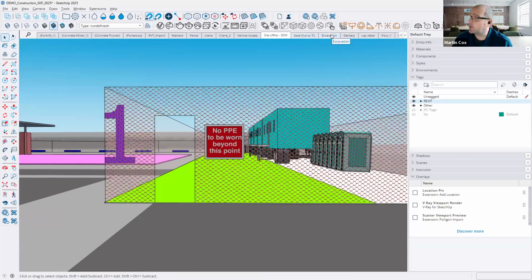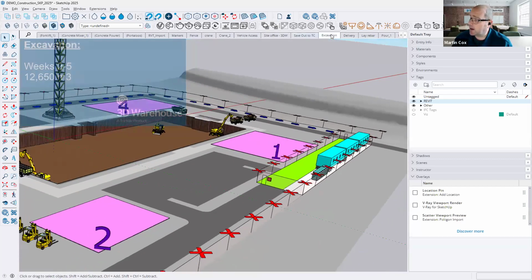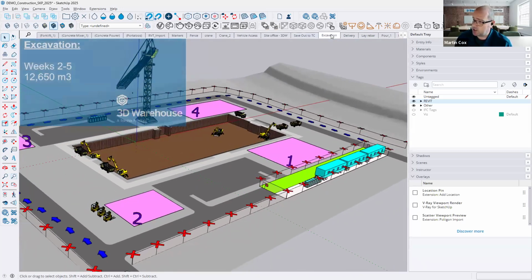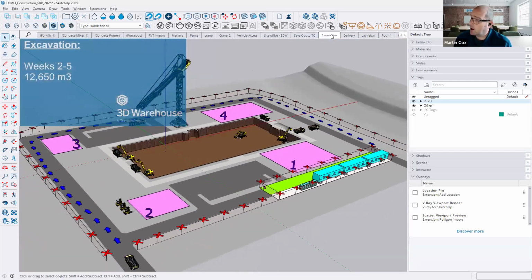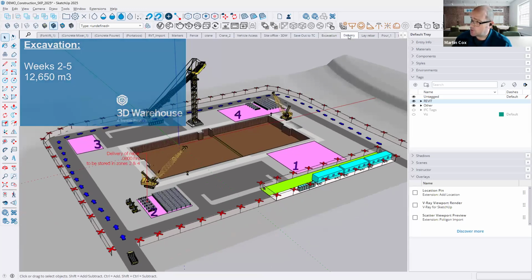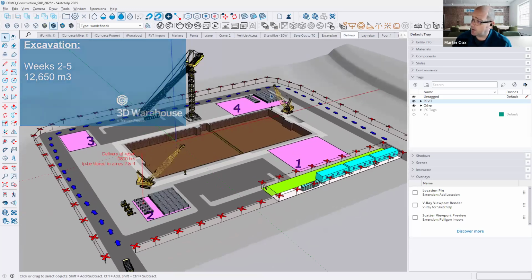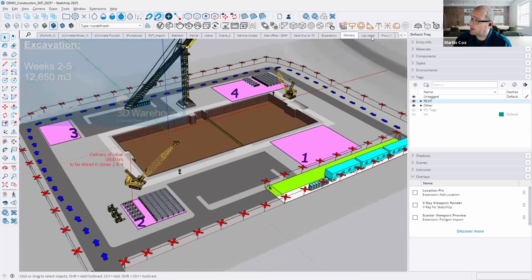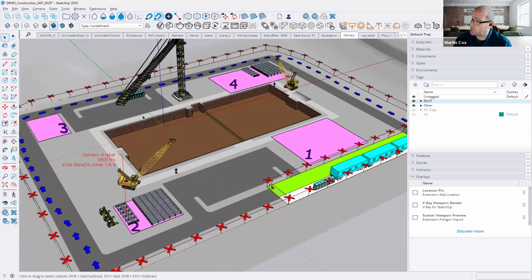But we can take this further. We can actually look at the excavations that are going to take place using the 3D warehouse. And we can see our site land here came from a point cloud in Scan Essentials as well. So Scan Essentials, Revit import for our building. And then using our tools here to say, okay, we've got some deliveries coming. Let's look at laying the rebar there.